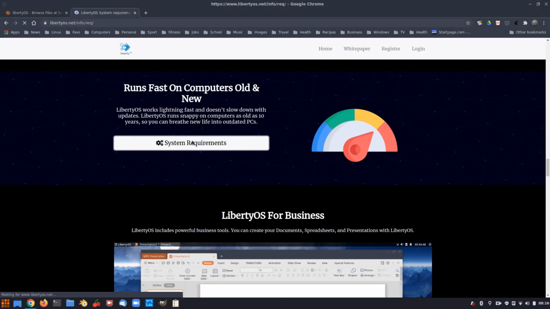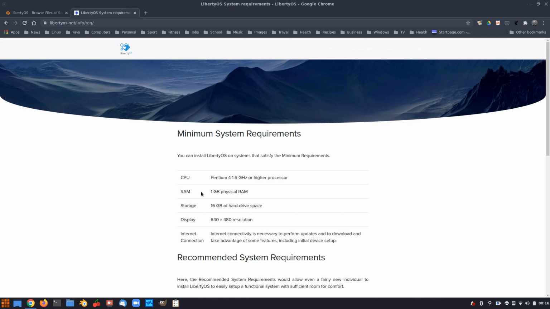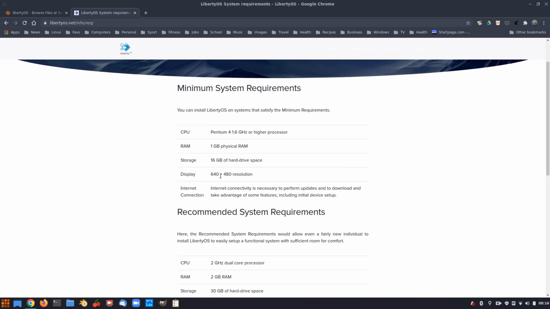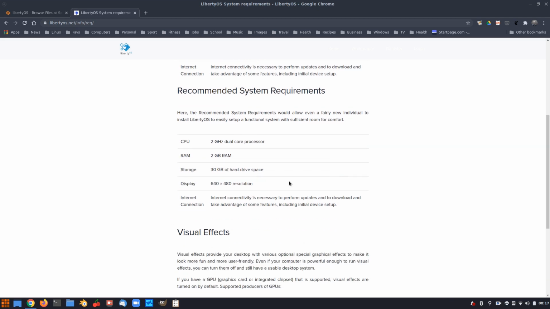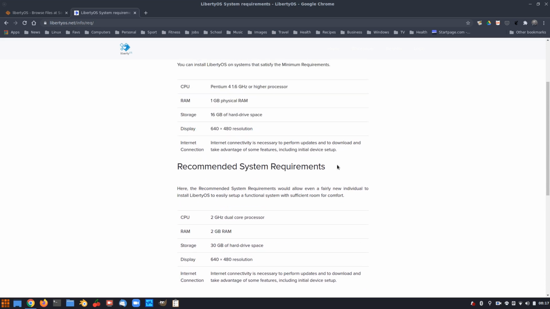System requirements, minimum requirements: 1 gig of RAM, 16 gig of storage, minimum display 640 by 480. Recommended though, highly recommended, is probably 2 gigahertz dual core with 2 gigs of RAM and 30 gigs of hard drive space and 640 by 480 resolution.